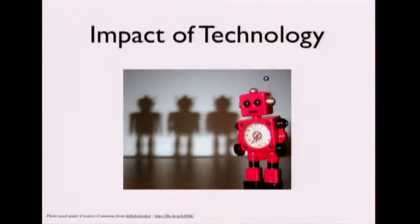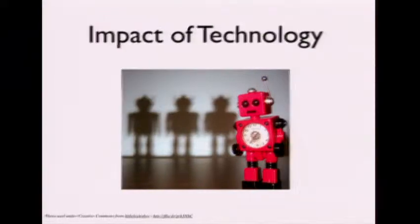How many of you believe you're good at multitasking? Okay, I'm going to give you a little test in a few minutes. We're going to look at some data on that. So let's look at other ways in which technology is impacting our day-to-day life besides our driving and bumping into stuff behavior.